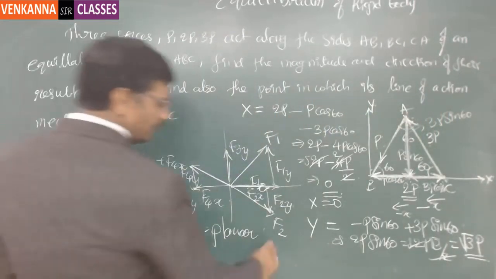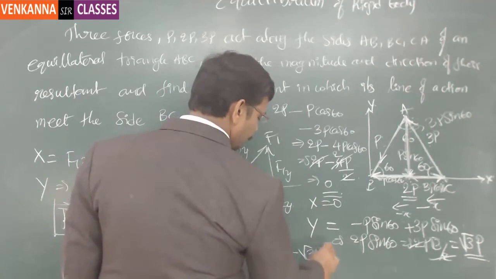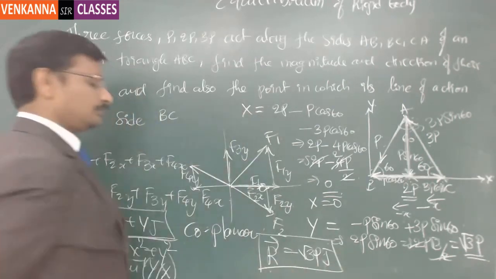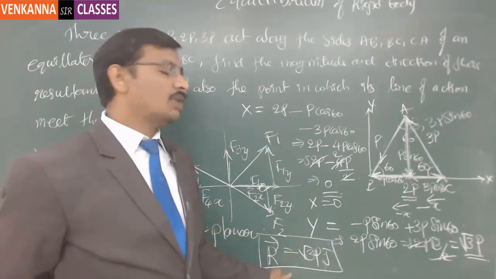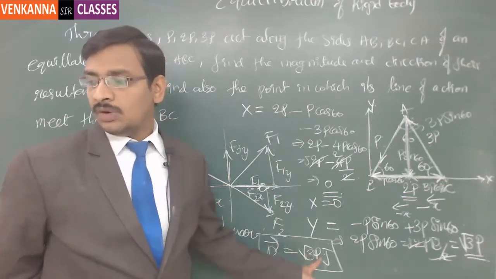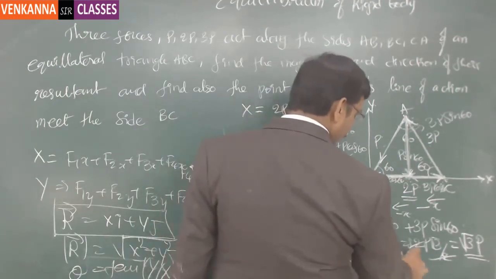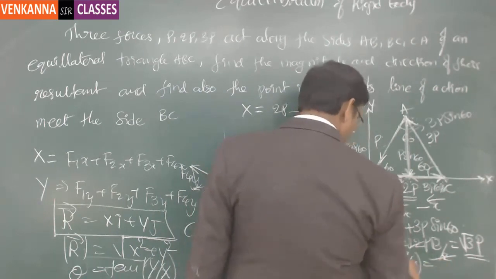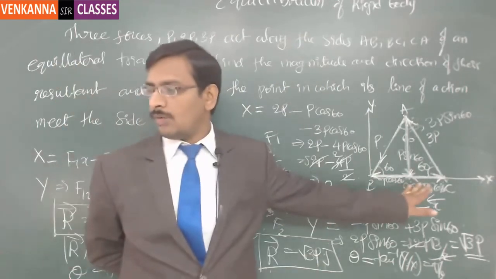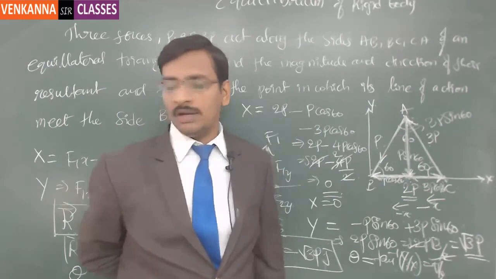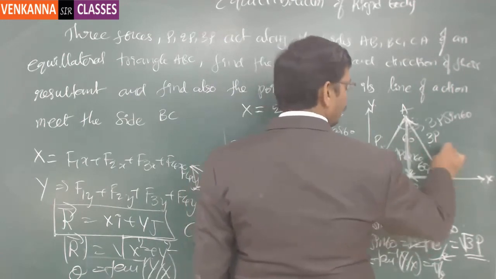So the resultant vector will be R is equal to root 3 P j. So this is the resultant vector. Got it? It says that only the j component is there. That means the angle of action will be tan inverse of y by x, which is infinite. So tan inverse of infinity will be pi by 2. That means this is acting vertically. So no horizontal component, but there will be an associated vertical component. But that vertical component may be here, or here, or here, or here.